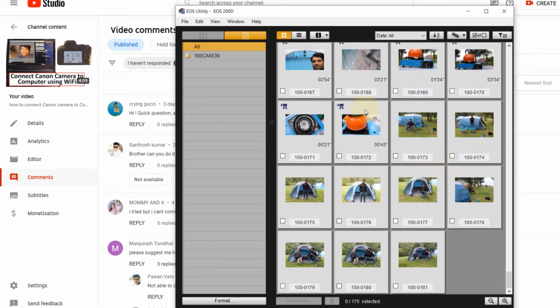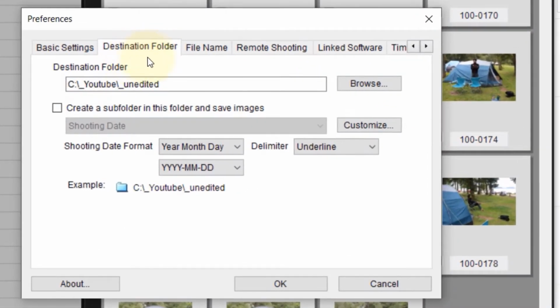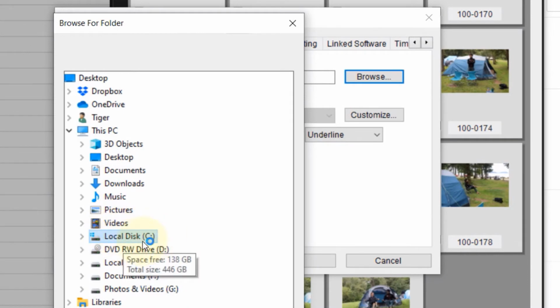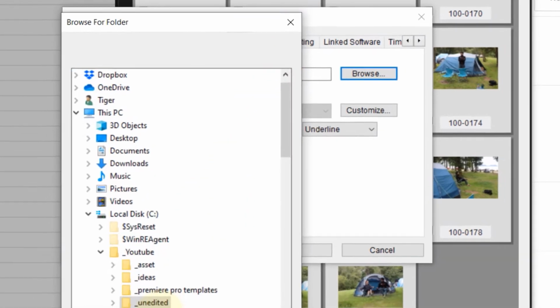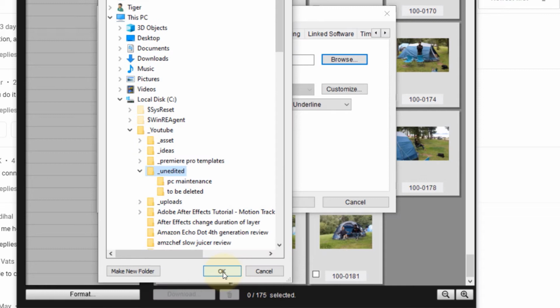Here we got a couple of options. Obviously, if you click on one and then click on download, it will download, but it doesn't show you the location where it download. So to find the location, you could go to the file and then click on preferences, and here under the destination folder tab, you would see a destination folder. Click on there and then select any folder that you're interested to save the files and folder, or you could find your default folder that all the downloaded photos and videos are saved. After finding your downloaded folder, just click on that folder and then click on OK.